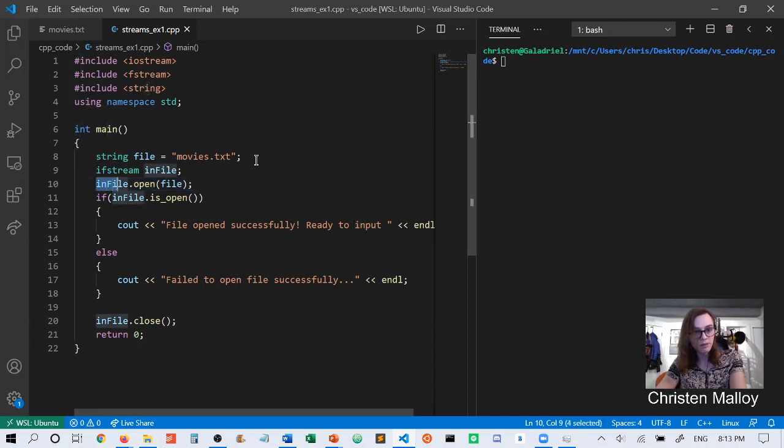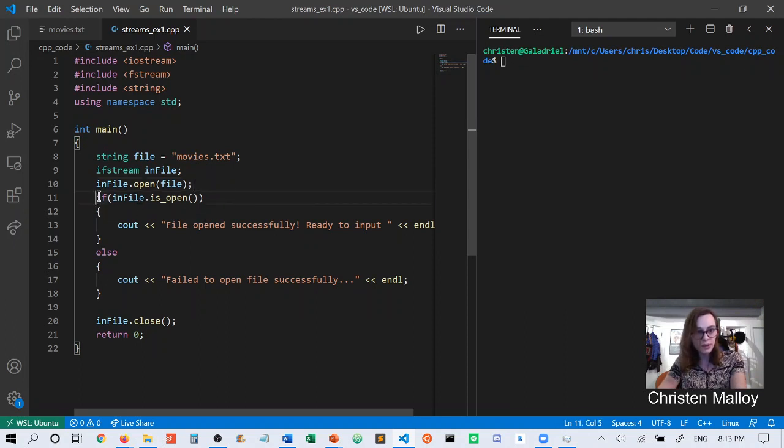So we're using infile to call .open, which takes a string for the name of a file that we want to open. So in this case, we're passing movies.txt to the open function. Open will then open a file stream with infile associated with that movies.txt file.